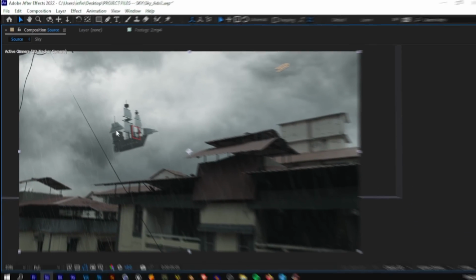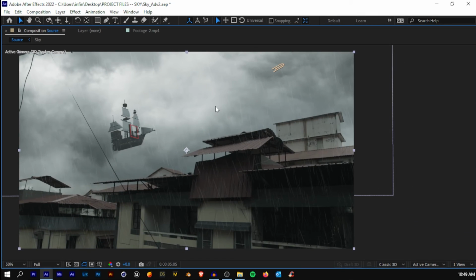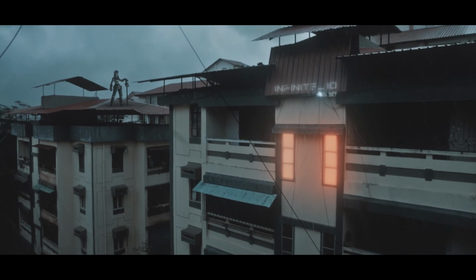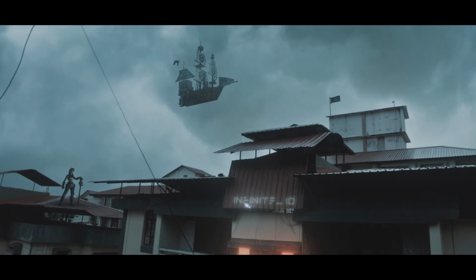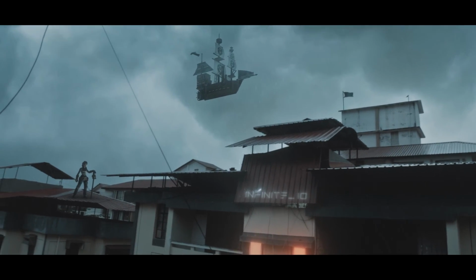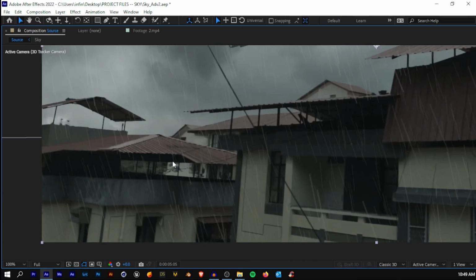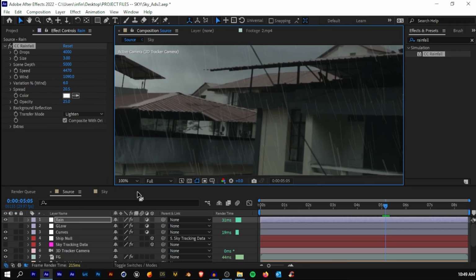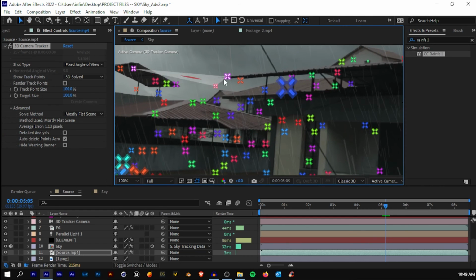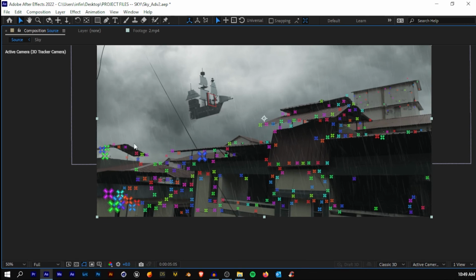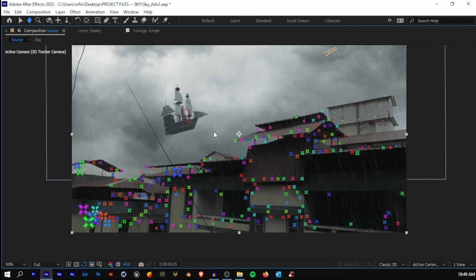Do not only stick with this. You can add in more details. For example, I had made this like a year back, and you can see I had added like a character here, kind of flag, everything from Sketchfab. Use the same thing. For example, if you need to add something here, you can come up to the 3D camera tracker, and you can select a bunch of points here, create a solid, and then you import the model, you hold shift, you parent it to the solid so that its position, and just rotate it and match the scene. You get the idea, right?